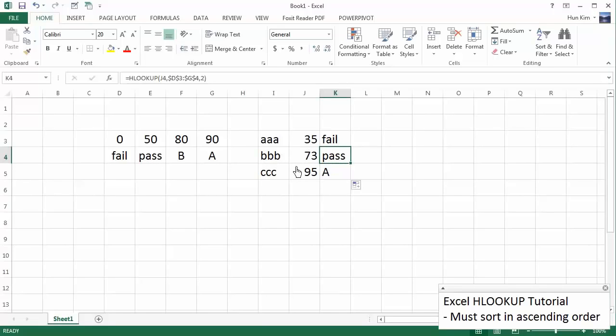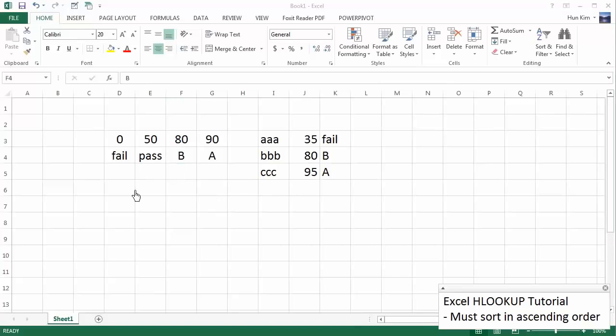And this here particularly saves time when there's a lot of students. And as you change the students' grades, if I change a 73 to a 99, you can see that the student B gets an A now automatically. Everything adjusts properly, which is excellent. Now we should pay attention to the extreme cases here. What if the first student gets a 79? The student passes. And so here, according to the HLOOKUP table, the grade of 80 is the threshold. So as soon as they get an 80 on the dot, that's when they achieve the next milestone. That's when they achieve the next level. They receive a B.